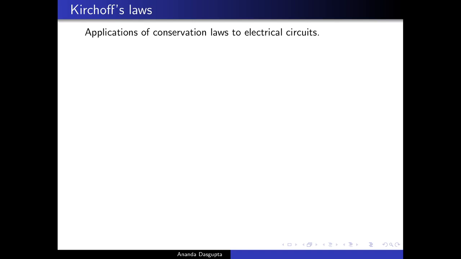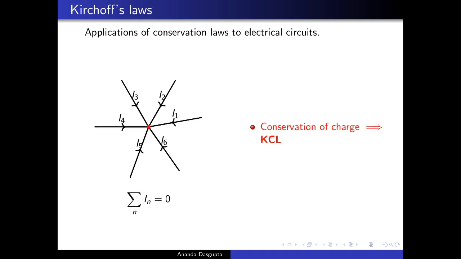And if we adopt the convention that we only consider current going in as positive, which of course means that some currents will be negative in value, because of course you can't have all the currents going in. Some must go out in order to maintain that net current going in has to be equal to net current going out. But if we adopt the sign convention that current flowing into a point, or what is called a node. Okay, technically a node is a place where more than two wires in a circuit meet. So three or more.